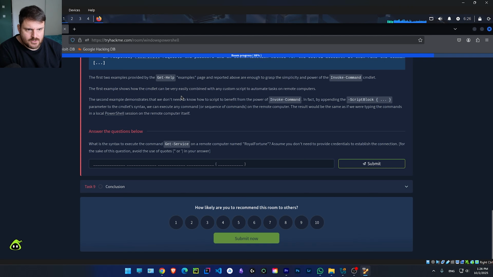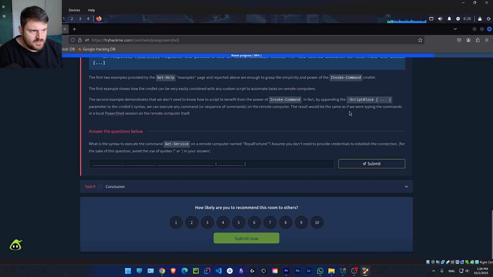The first example shows how the cmdlet can be very easily combined with any custom script to automate tasks on remote computers. The second example demonstrates that we don't need to know how to script to benefit from the power of Invoke-Command. In fact, by appending the -ScriptBlock parameter with curly brackets to the cmdlet syntax, we can execute any command or sequence of commands on the remote computer.